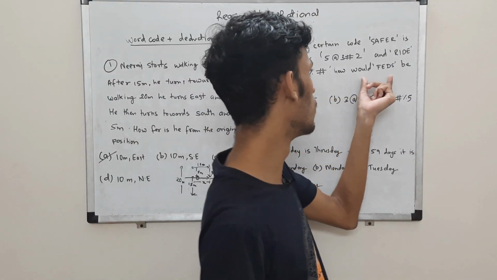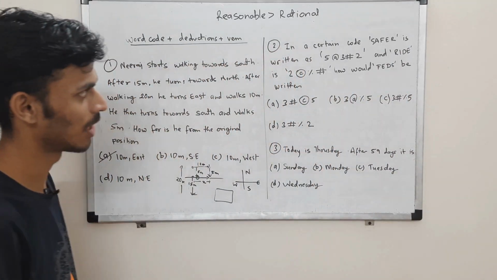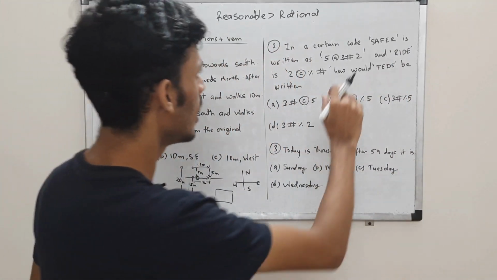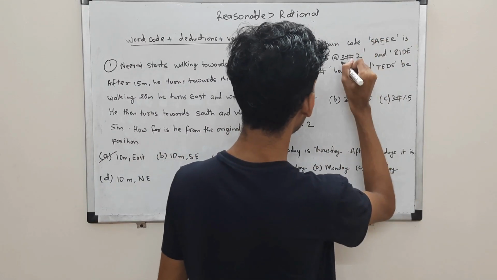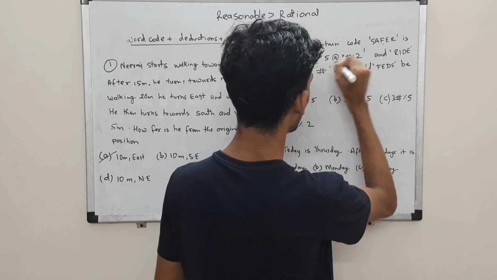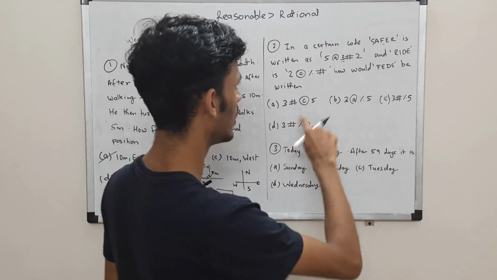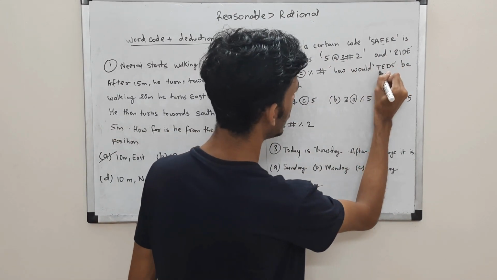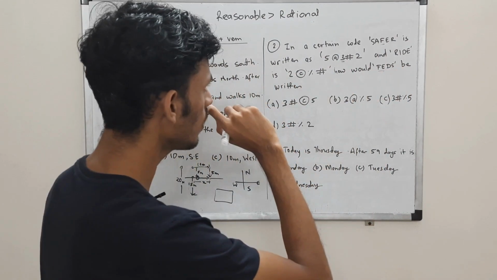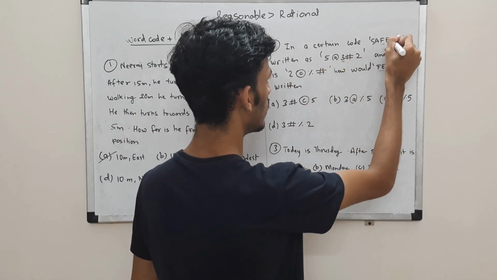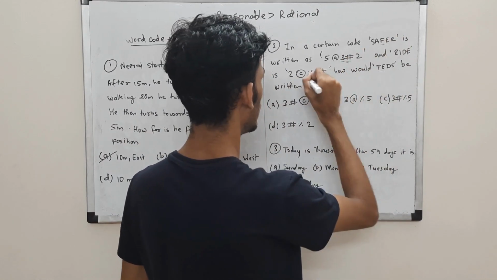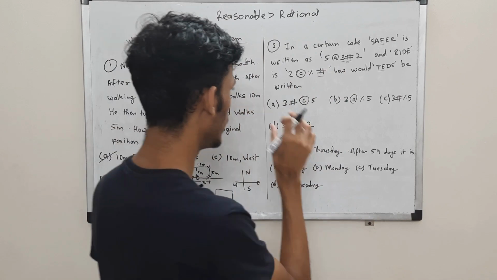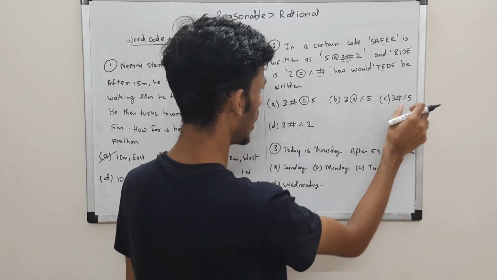So how will you represent the word FEDS? Okay, F-E-D-S. So F we can borrow from here. F will be the third character, so third one, 3. So everything begins with 3. Then we have E, that is our next one. E is your hash. Here also you can see it's hash. So 3 hash.